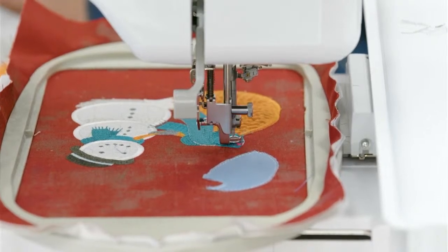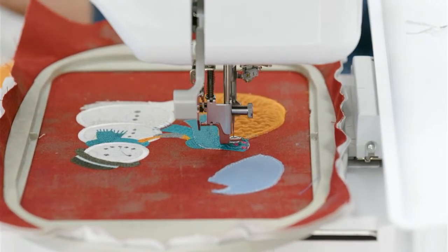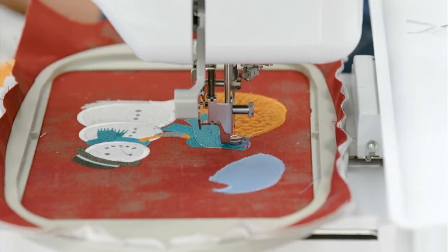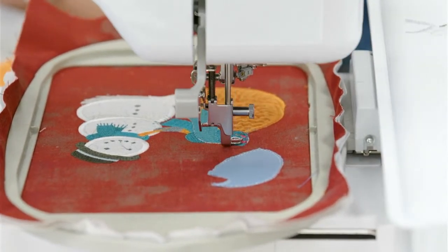Somebody said they don't see the Shrinky applique in fundamentals.